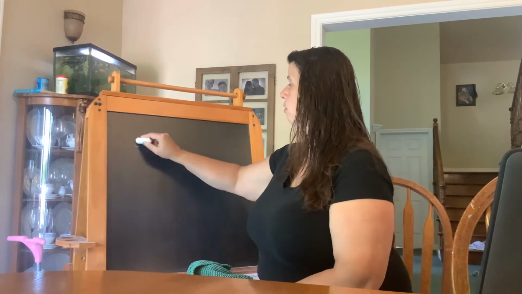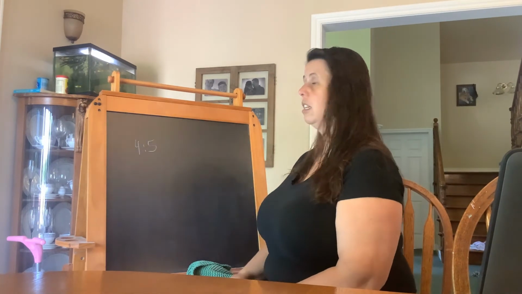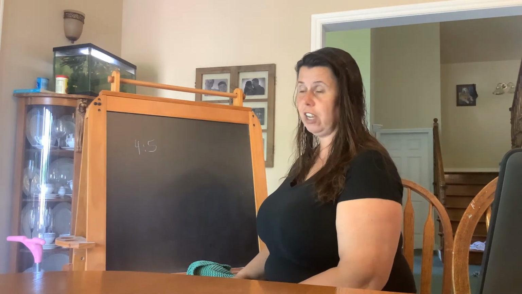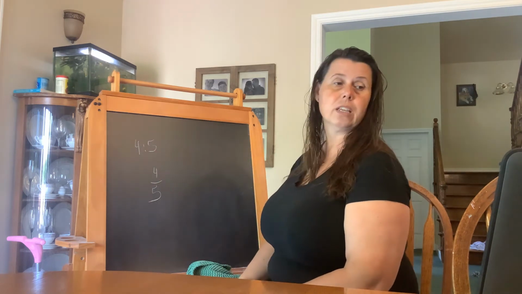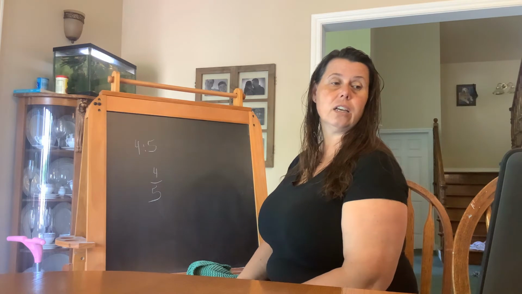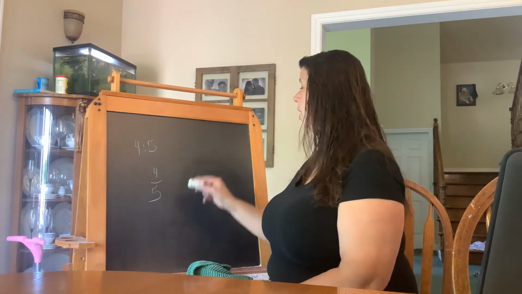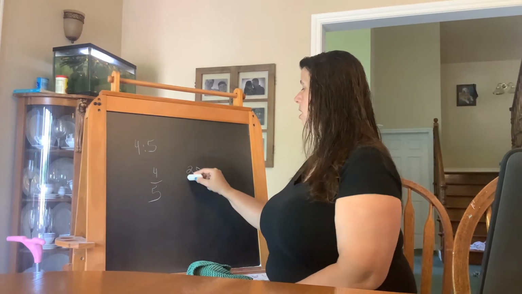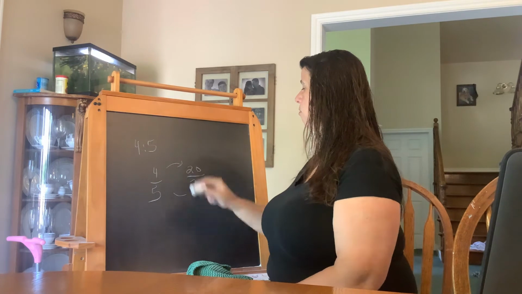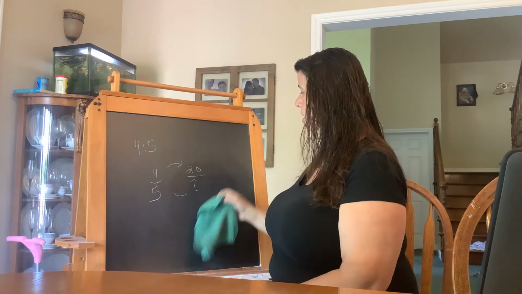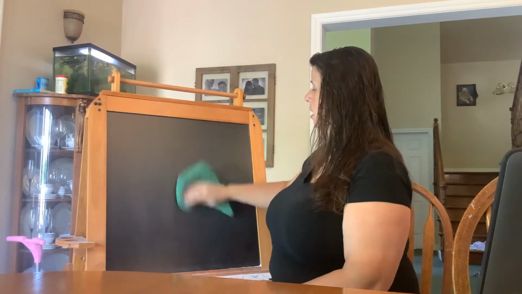Okay? Then they throw in a ratio. All right, so 4 to 5. Can you make a fraction out of 4 to 5? Of course you can. 4/5. And the ratio of red to blue is 4/5. There are 20 beads. Okay? You guys figure it out. How'd you get from 4 to 20? Do the same on the bottom. That'll give you the number of beads. Okay? Pause it. Go answer the question.